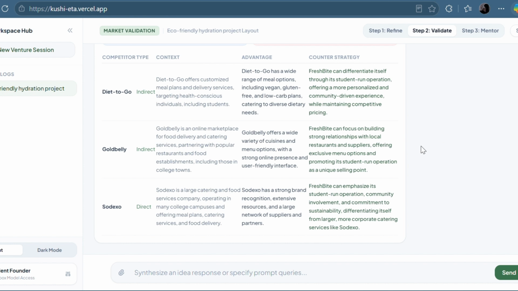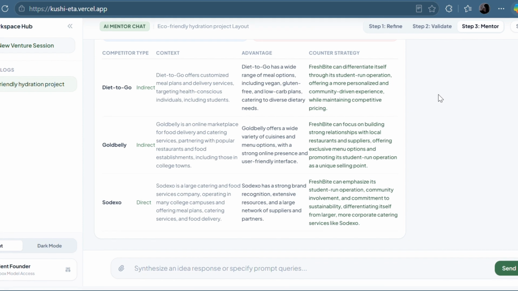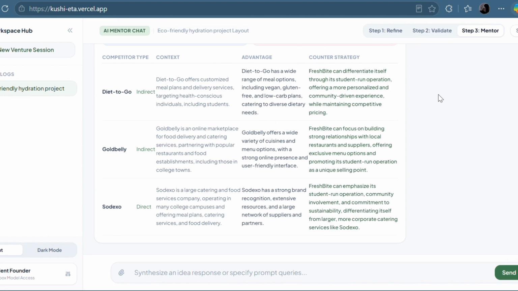So once you're done here and you've inputted everything you need, you can use this to do whatever you want. So this is technically not step 3, but you can use this. It's like an AI chatbot. This is used for more specific things, like if you want more detailed explanations.